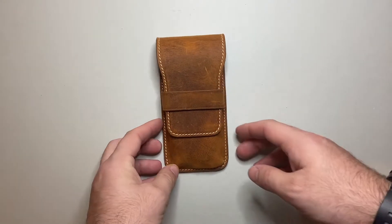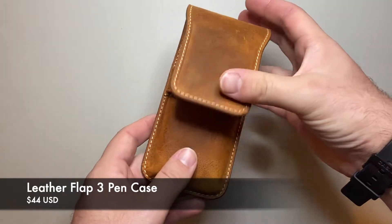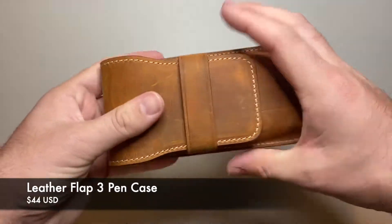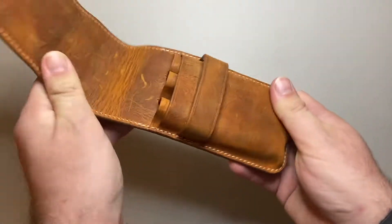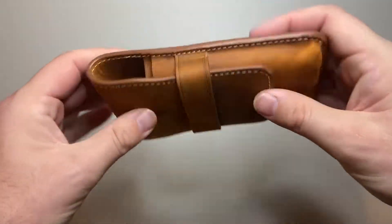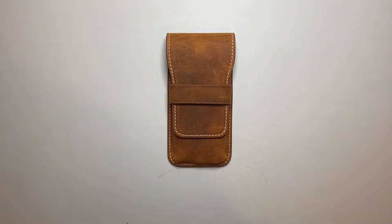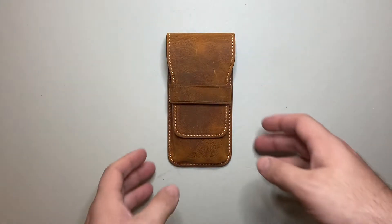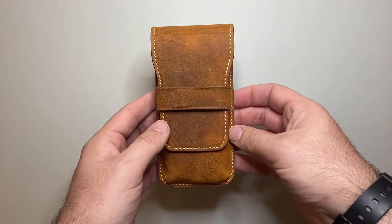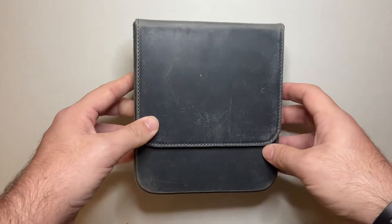The next two leather products are ones I really love. The first is the leather flap three pen case, which retails for about $44 US. It's very protective of your pens, a good size, opens up very easily, and holds a good range of pen sizes. I just think it's one of the nice simple products that Galen does really well — it's a traditional product with Galen's little touch of flair.